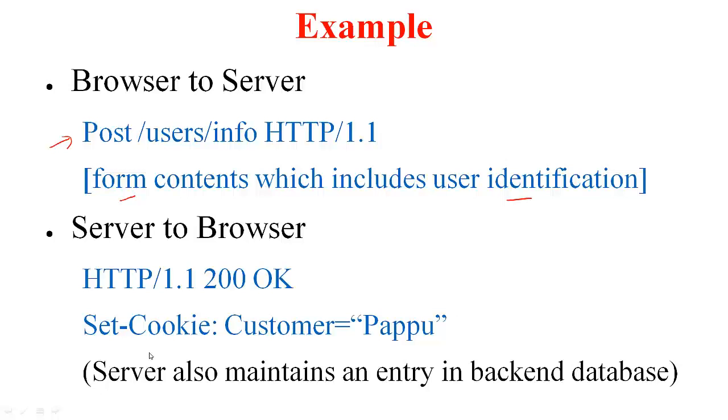It will send a Set-Cookie field where this is the name of the cookie and this is the value of the cookie. Next time on, the server is going to use this combination to identify this particular user. Not only that, the server is also going to maintain an entry in its backend database specific to this user. For now, it may just include whatever the user has filled.